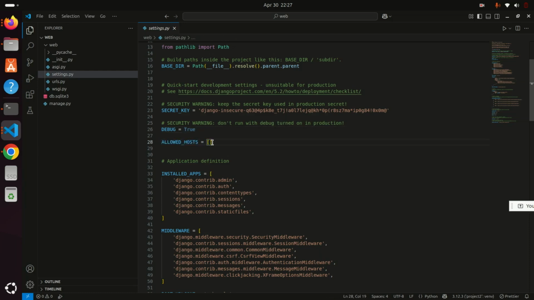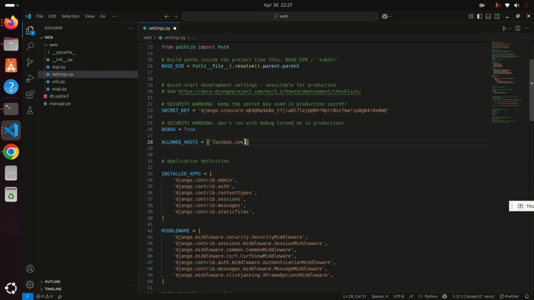Then you have allowed hosts. Here you specify if, let's say, you want to access it via a given IP address or a given domain, you allow it here. For example, if this was facebook.com, we would have facebook.com here as the allowed site, but it should be in quotes like that.